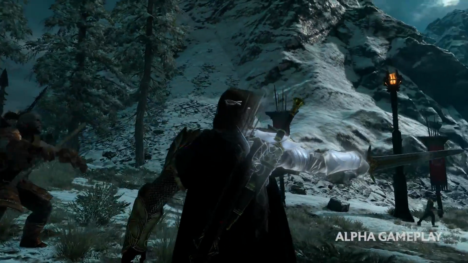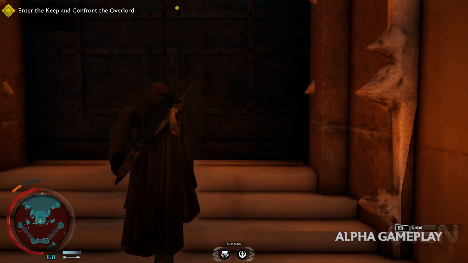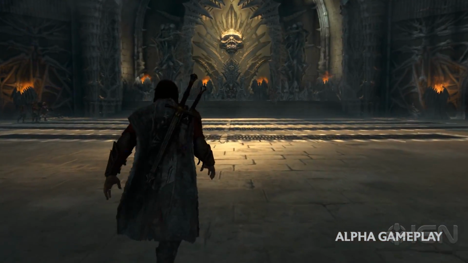Now, we're assaulting the fortress. We're not going to show all of the gameplay around the fort assault because we're going to show a lot more of that later. We're really just going to jump forward and kill the overlord.